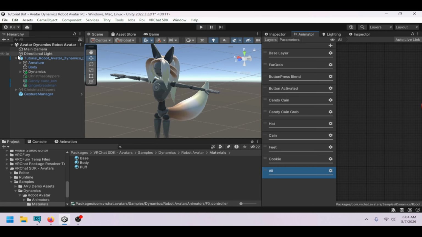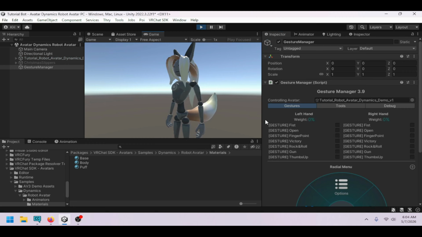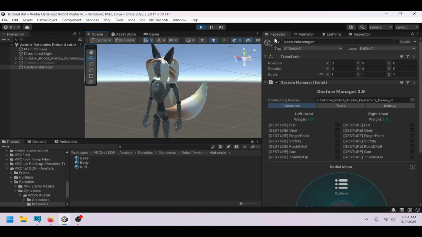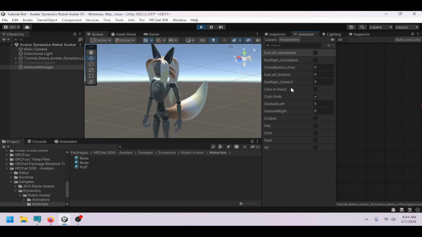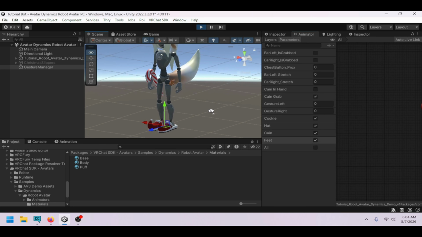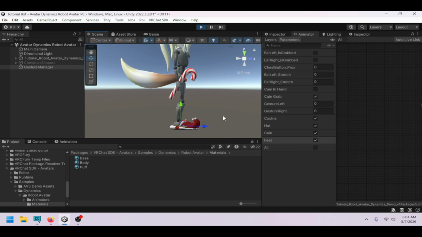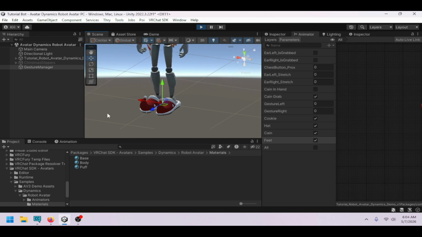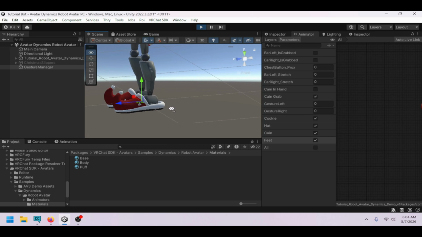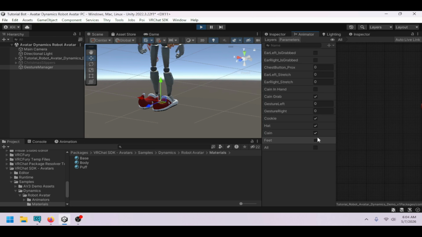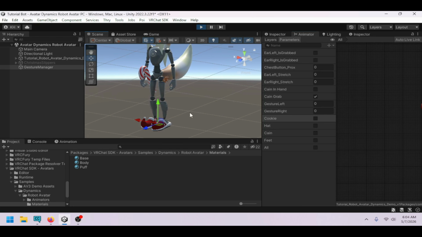So now if we go into Gesture Manager, go into Play Mode, if we were in VRChat, we would have a menu for all these things. We'd have our cookie, and our hat, and our cane, and our shoes. Very nice. I think there is a little bit... Nope. I did a pretty good job. No clipping except for when the feet move. We won't get into that. Oh.